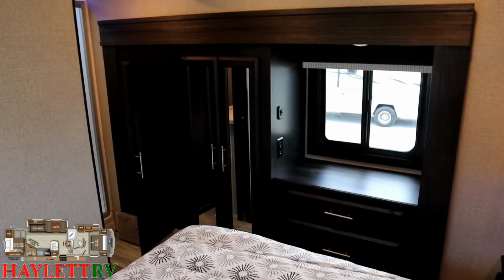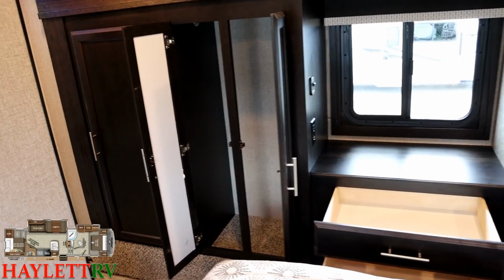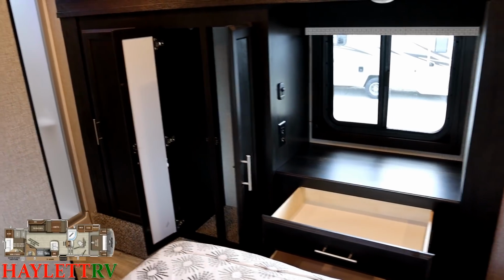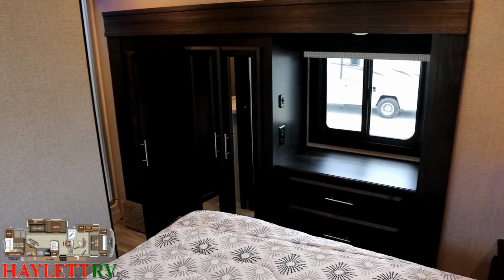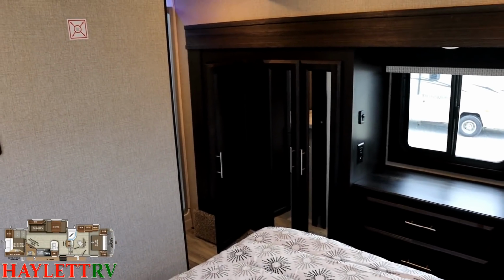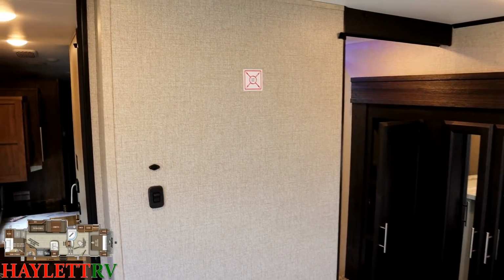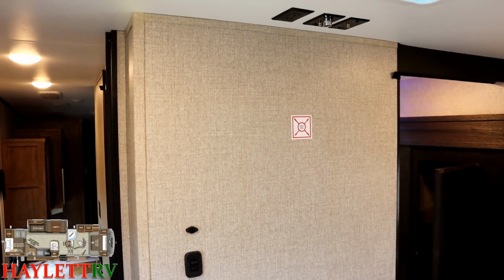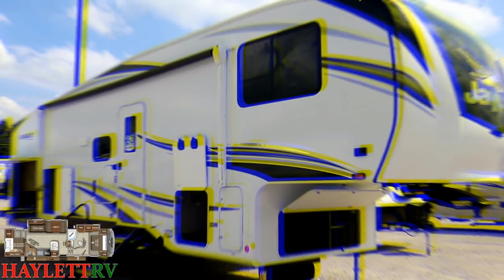Well, if we pop all that open, you can see that there's obviously some good long-term hanging storage there. The extra dresser space is always going to be very beneficial. Now, across from the bed, of course, should you choose to add a TV, the hookups are going to be located straight across from you. And if you get an articulating TV mount, it can pivot down toward your face and not really strain your neck.